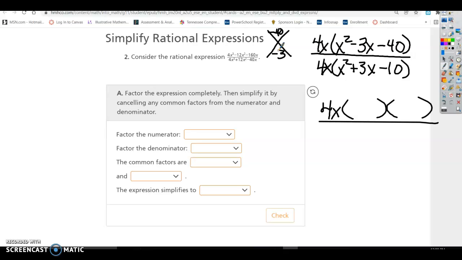So if you think about what multiplies to give you 40, 1 and 40, 2 and 20, 4 and 10, 5 and 8. 5 and 8 are 3 apart, so I'm going to choose 5 and 8. Now I need a negative 3, so my bigger number has to be negative, and this has to be positive. Now 5 times negative 8 equals negative 40, and 5 minus 8 gives me negative 3. So I know these are my two factors. So I'm going to have x plus 5, and I'm going to have x minus 8. All right, now if you multiply all of this back together, you're going to get what we started with. But we're going to continue on, and we're going to factor the denominator in the same manner.